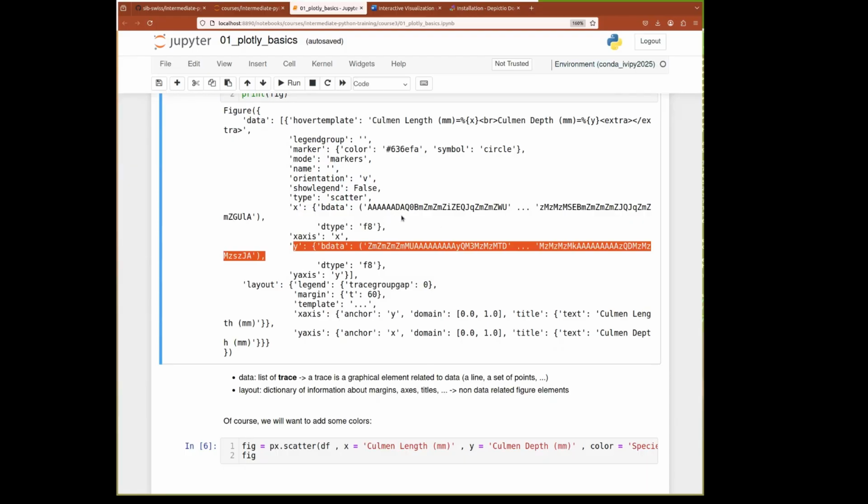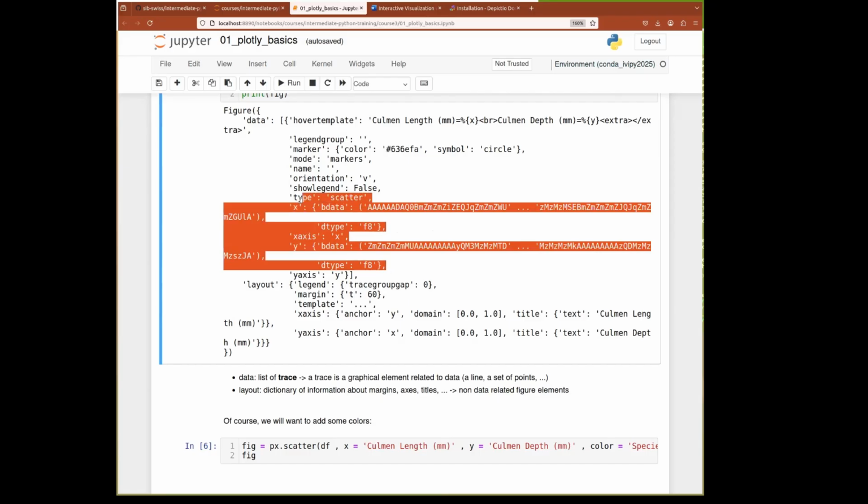You see that the data is shown in a somewhat encoded form. You have here the data type associated to that. Depending again, perhaps on your version of Plotly, I know that on older versions, rather than showing this encoded version there, you had directly the numbers showing up sometimes. All right, it doesn't really matter in the end, but just so that you know that this is where the data is.